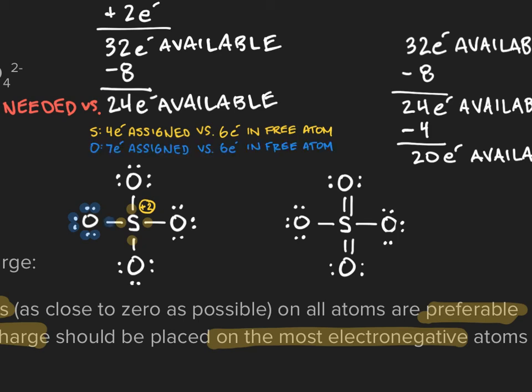As an atom by itself, oxygen would have a total of 6 valence electrons, which implies each of those oxygens has 1 extra electron assigned to it right now, which gives them all a formal charge of -1. So we've got 4 -1 formal charges on the oxygens and +2 on the sulfur. And again, we check our rules.